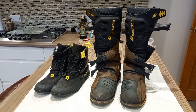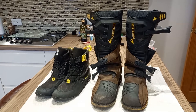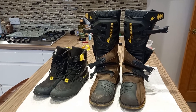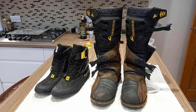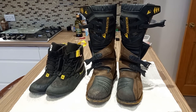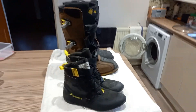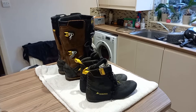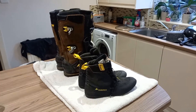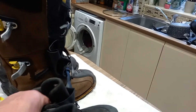I was watching a video of a guy I know who came off his Africa Twin — he was wearing Alpine Stars and had three fractures below the knee. They said if he wasn't wearing the boots he had on, he probably would have lost his foot. You've really got to wear good protection when you're riding. Nowadays it takes half an hour to get your bike gear on — when we were younger we just jumped on the bike; I don't even remember wearing gloves.